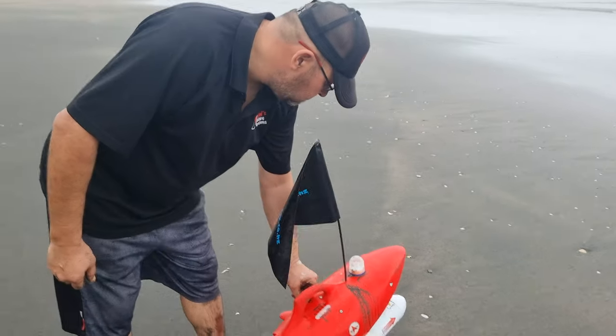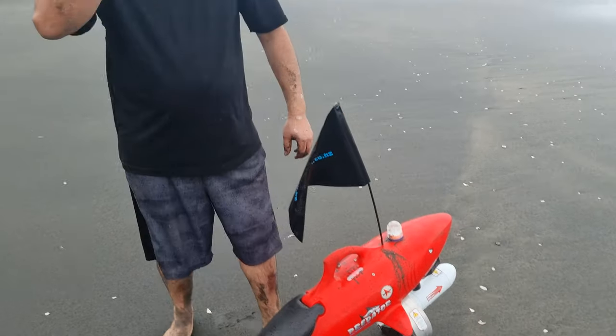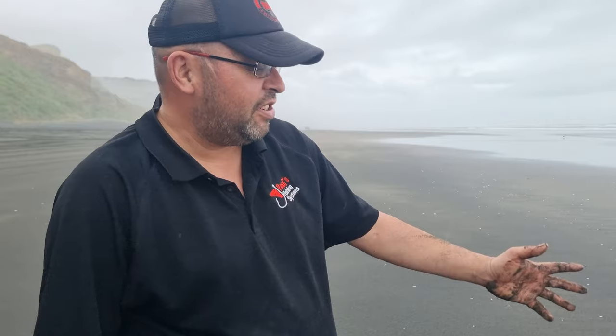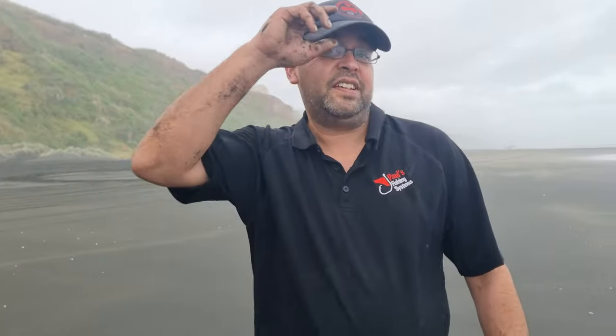Okay, bro, explain to us how you set up these Kontikis for fishing. Yeah, so basically the Predator Kontiki is a point and go that works on an electronic compass. You point it in the direction you want it to go, set the compass and lock in the bearing, and then start the motor. And basically run time means distance, yeah? Yeah, distance. So 10 minutes, it should travel about 900 meters, give or take. Right. 10 minutes, 900. Nice.